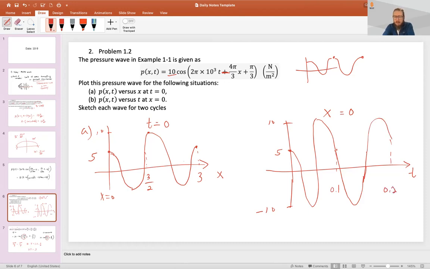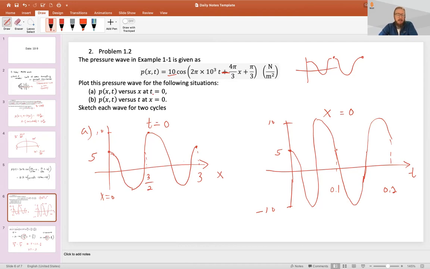Okay, is this what you got, Calvin? Yeah, I accidentally messed up on the shift though. Yeah, let's see if we can explain the shift. Okay. So the shift comes from, let's see. Trying to think of how to explain this.